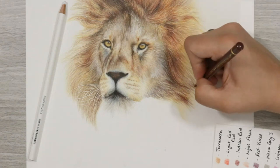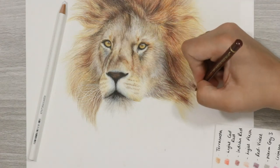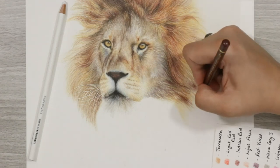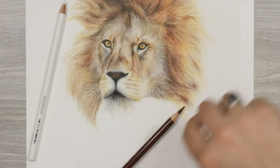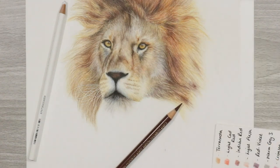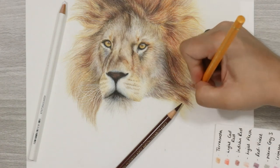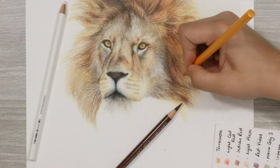Darkening up this bit around here because I dropped a pencil here and it's just marked the paper a little bit and it's a bit obvious, so I'm just going to go in and create a little bit of a darker edge on that bit there. You don't need to do this with yours if you don't want to, it's just so I can blend out this darker spot.